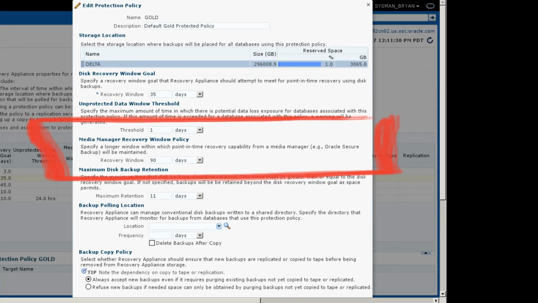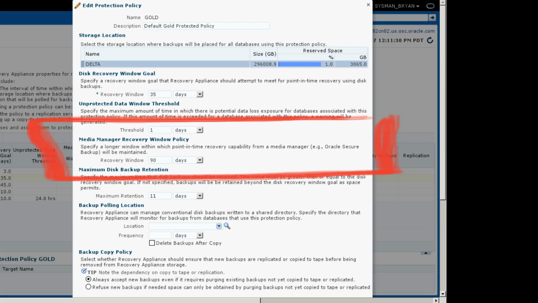The Media Manager Recovery Window policy, you need to think this through and decide where you want it to be managed, whether it's going to be at the policy on the ZDLRA or through the Media Manager itself. And if you're going to be keeping some backups longer than others, say a 7-year backup, and then have the normal backups get removed after 90 days, then it's going to be even more critical that you keep that in mind, and you're most likely going to want the Media Manager to control it rather than the protection policy. If you leave this blank, then the Media Manager is going to be controlling it rather than the retention policy.